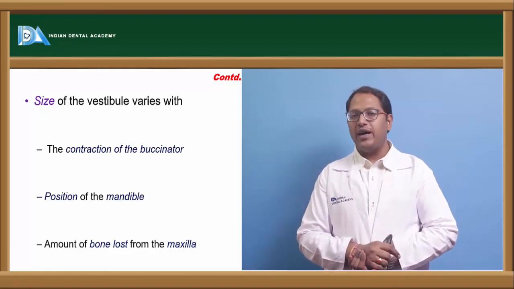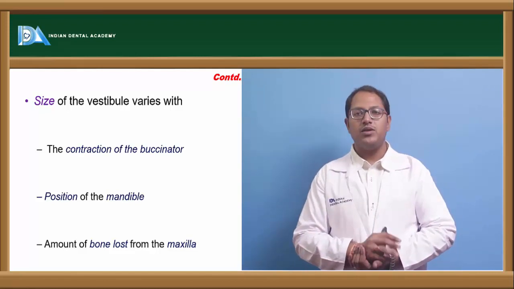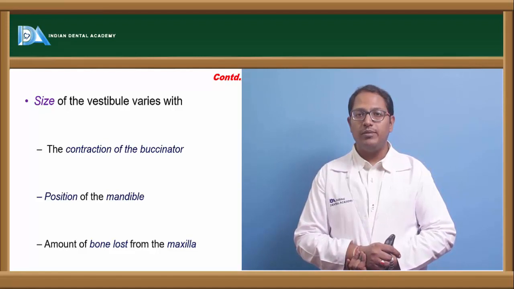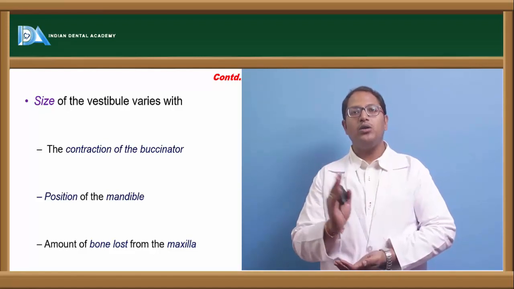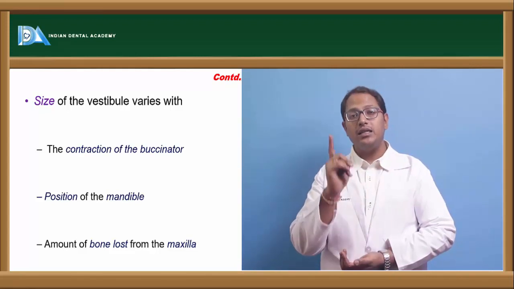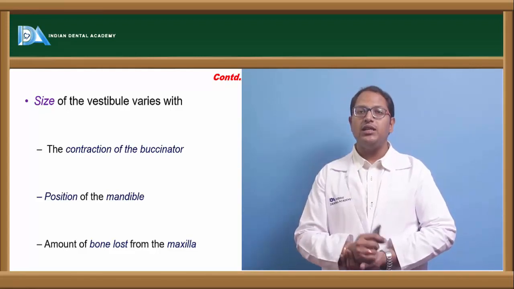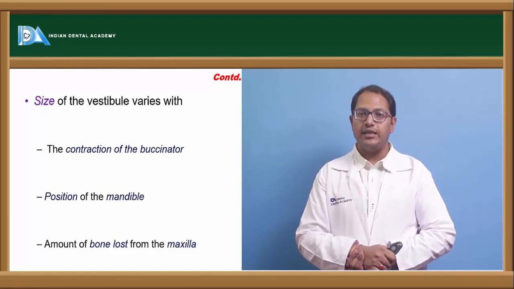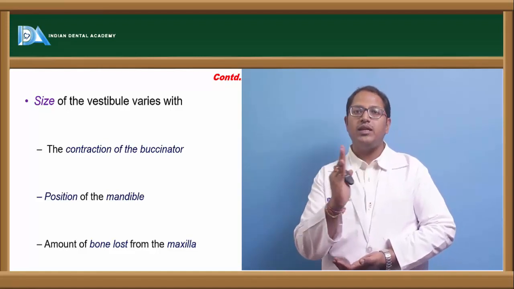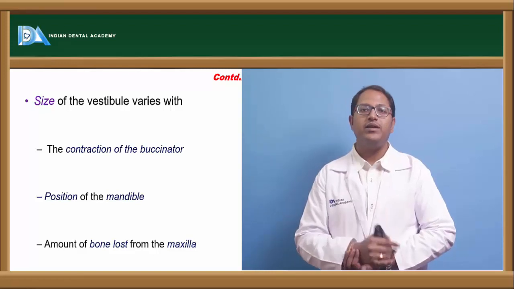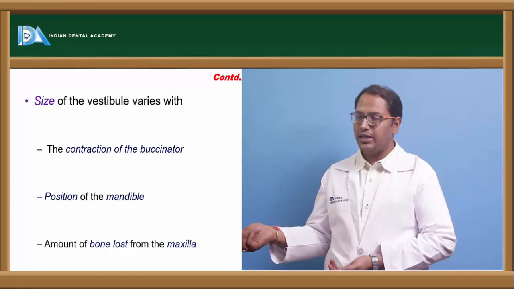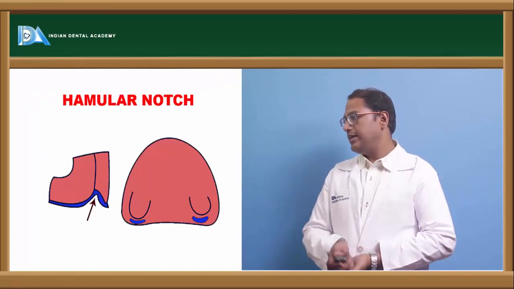One more important fact that we need to know about the buccal vestibule is that when we are recording it, we need to ask the patient to do sideways movement so that the coronoid is actually hitting that particular area. In the buccal flange of the denture, a coronoid notch is created so that it gives space for the coronoid to come and sit whenever there is an anterior movement or sideways movement without dislodging the denture. So, that is a very important step while fabricating and making an impression for a denture.